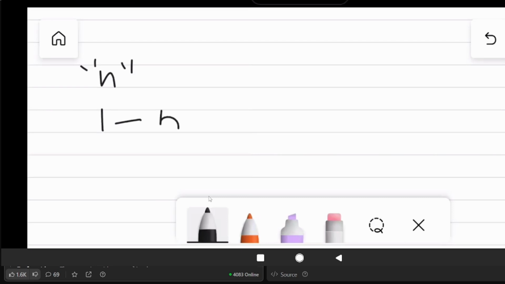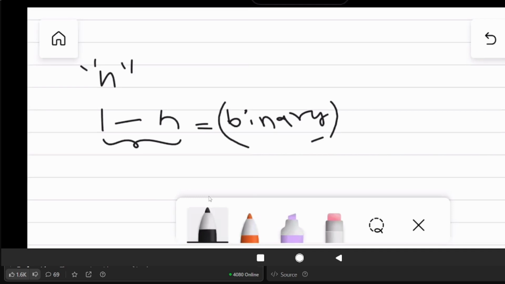Okay, so from 1 to n, we need to convert the numbers to binary and concatenate them to form a number and we need to return that number.